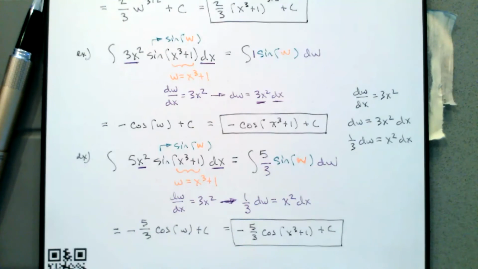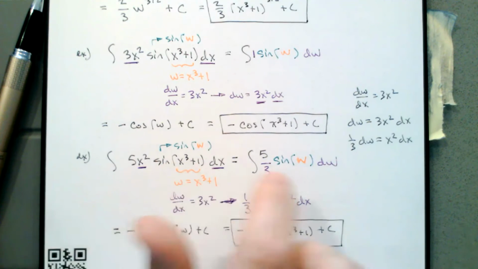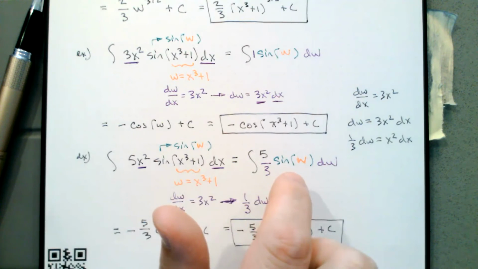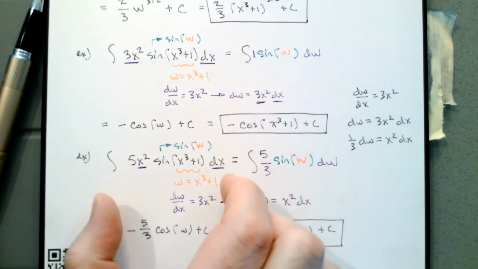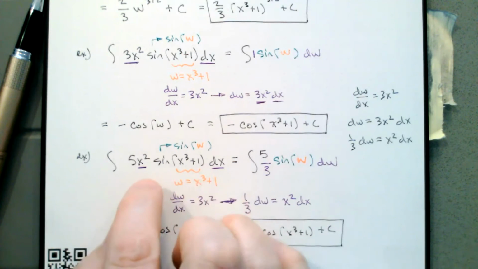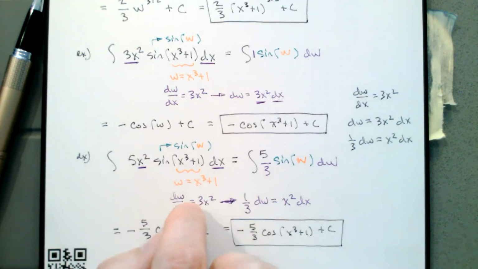So here are the mechanics of what we were talking about yesterday. The goal is to not write down all the mechanical bits. You don't need to write down your new integral in w, and then integrate in w, and then plug back in the x. Your goal is to identify this as substitution, recognize that what's making the substitution goes as x squared dx, and knowing that this 3 is going to show up as a 1/3, and then just writing the answer.